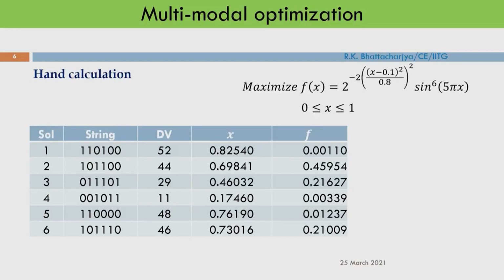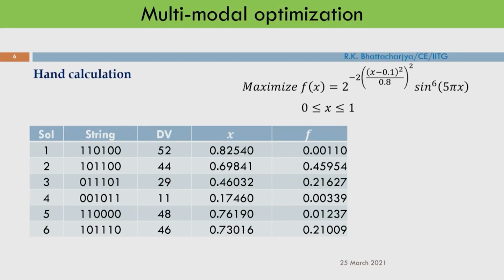Now, let us see the hand calculation of this particular problem. I would like to show you how you can reduce the function value of the crowded solution and how you define the crowded solution. I have taken the same problem, and in this case I have shown you binary coded, but this concept you can apply in case of real coded also, there is no issue.